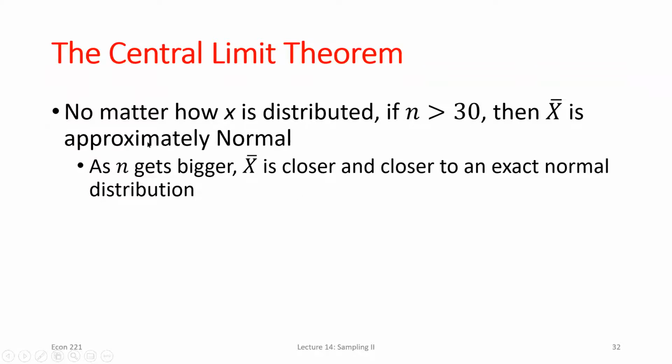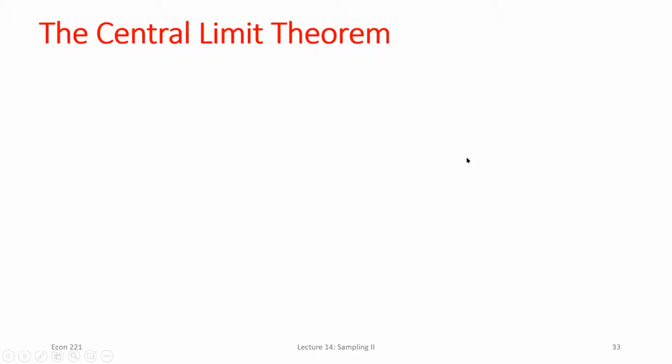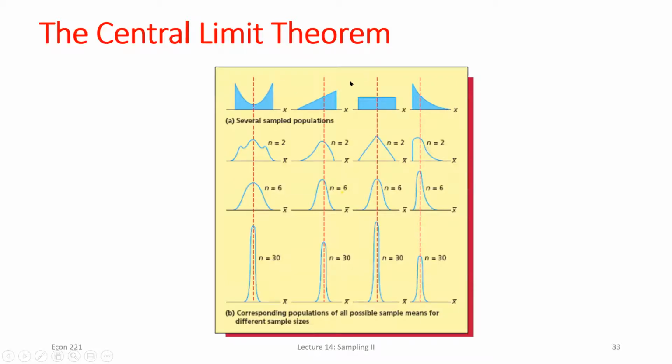And as we get higher and higher sample sizes, it just becomes more and more of a close approximation. Okay? So I have a kind of visual here, just to get at this. If we started out with 4 different variables, none of these are normally distributed, right? If I then take samples of size 2 and I look at the distributions of those sample means, well, these are definitely not normal yet.